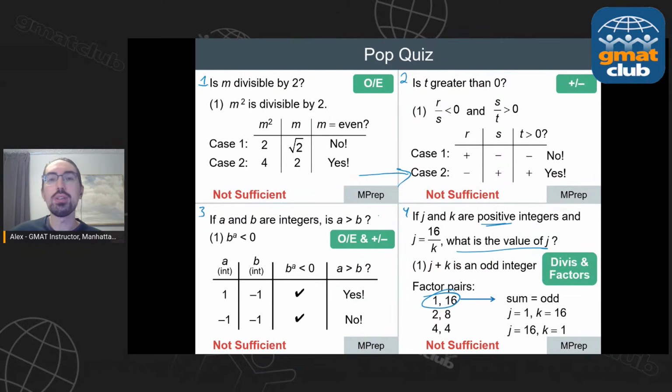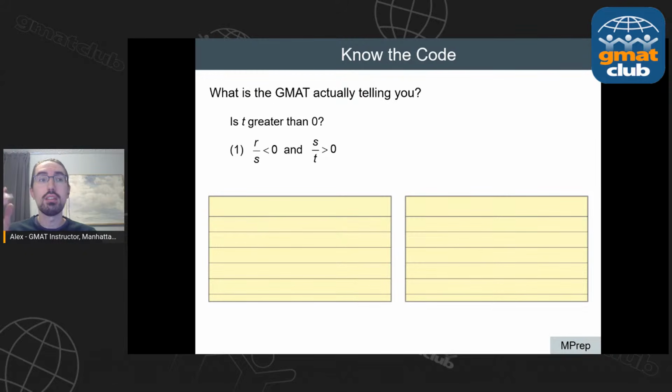So how do you get there? Well, one way is that you have to learn these codes, right? The first time you see it, you're not going to know it. If you see a code that you didn't know, flashcards are a great way to memorize these things, right? You see a question like this, oh, I didn't actually realize that this one was testing me on positives and negatives. I was just testing some cases, but from now on, I'm going to know what to do when I see this thing. So on the front of your card, it's going to say, when I see this.